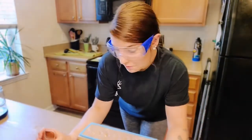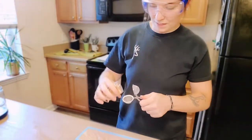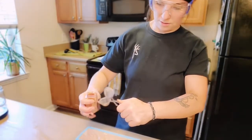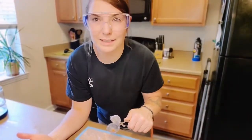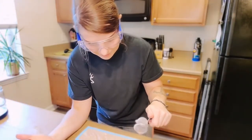Alrighty, almost done. Now the only thing left to do is add a little bit of sprinkles on top because of course you have to, you know? Now I have not yet purchased large packages of mica simply because I'm still kind of trying to figure out which brand I like best, which colors I like best of certain brands.